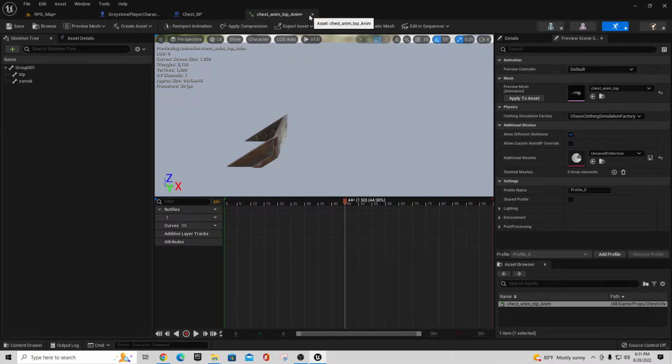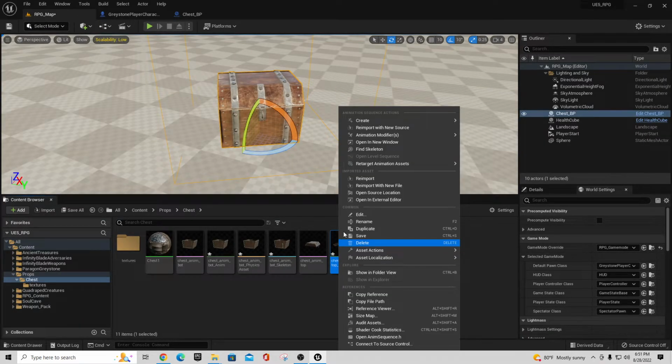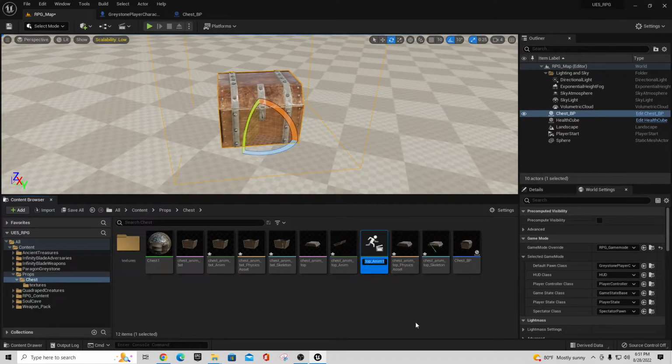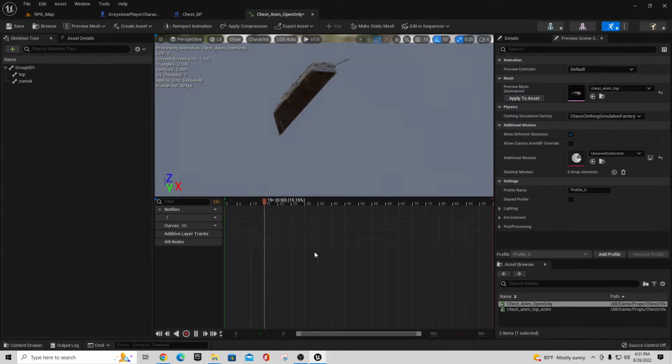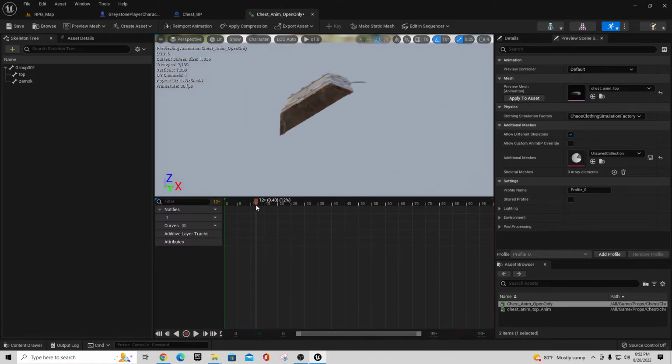With that fully open state, what you technically could do is make a duplicate of this. So I'm going to say duplicate, and name it chest_anim_open_only. In that one, I'll go to where it's actually open, right there, roughly.